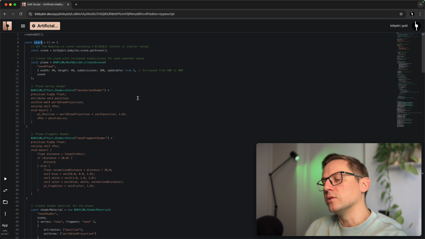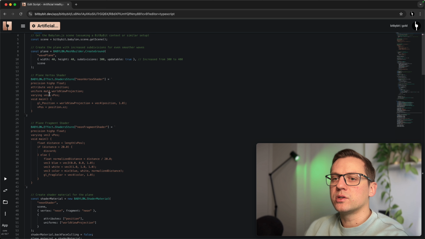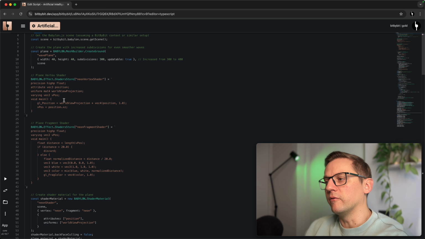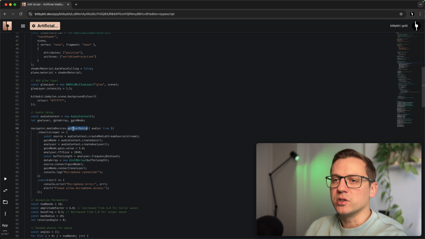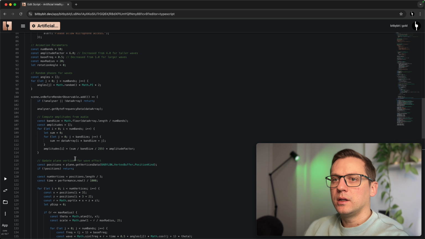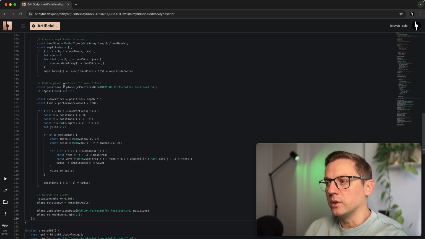You do that because you need some user input to start this application, otherwise the microphone doesn't really work. You see that we have here shaders for this gradient effect of the plane, and we also have more things like registering the microphone, trying to connect to it, right, picking up its values. And here on the bottom we have more code that just runs the whole logic of the simulation.